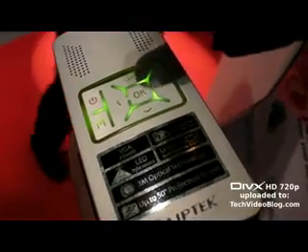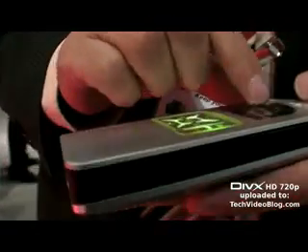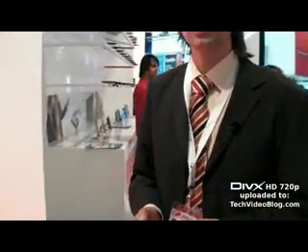It is a projector with LED light, giving 20,000 working hours. It also has an LCOS chip — liquid crystal on silicon — and a built-in MP3 player. You can play back MP3, video, and photos from the internal one gigabyte memory. It also supports background music slideshows, and plays back H.264 and MP4 formats.